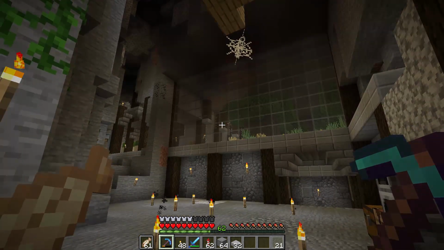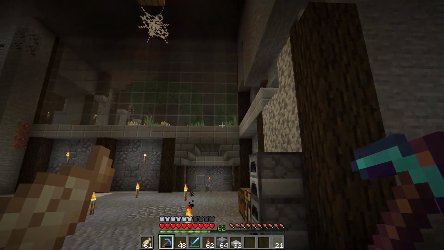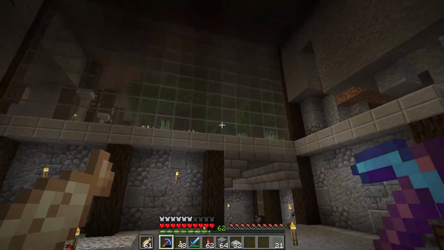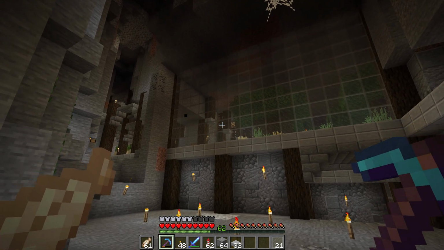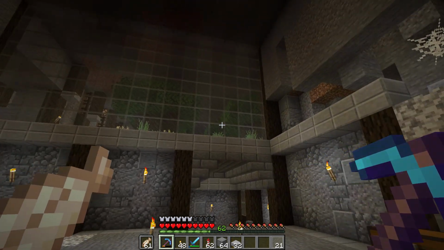There it is. There's the big pane of glass that separates the ravine itself from the tree farm, and I have to say I'm quite pleased with how it looks. In my head it turned out okay, and it also turned out okay in real life.